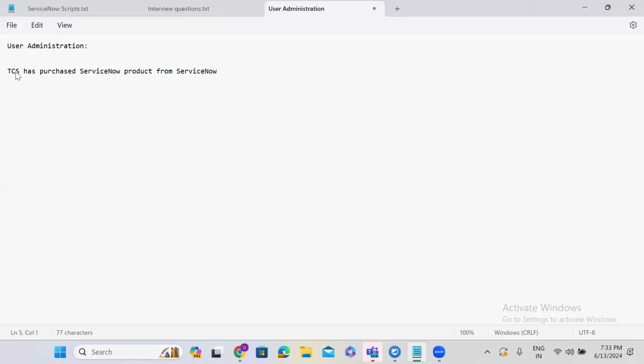Getting my point? So TCS has successfully purchased the ServiceNow product after paying some amount. Then ServiceNow company will provide 3 URLs, 3 instances, 3 environments.